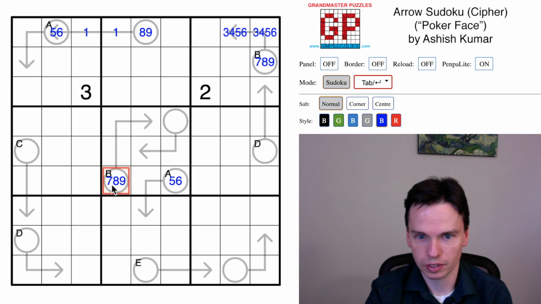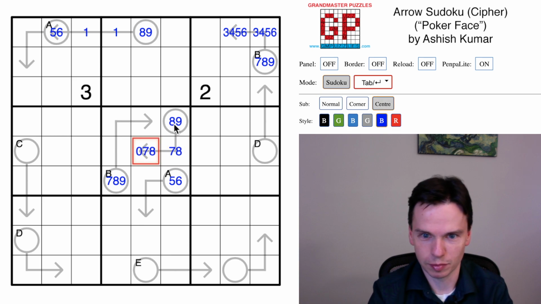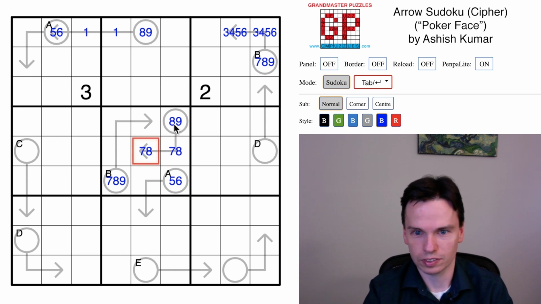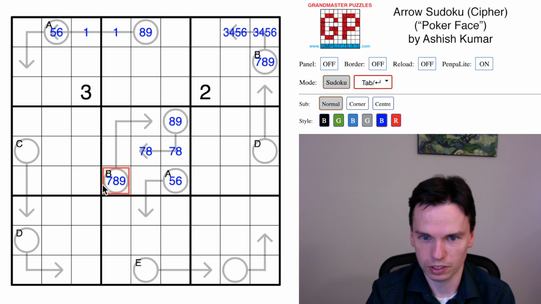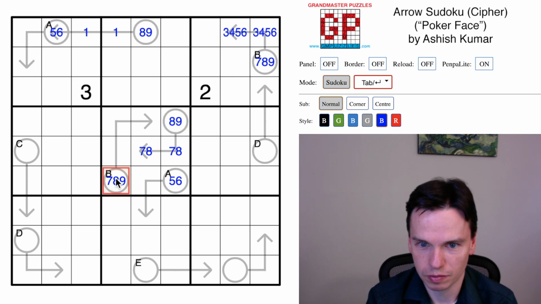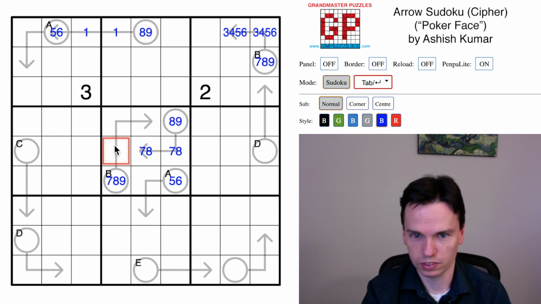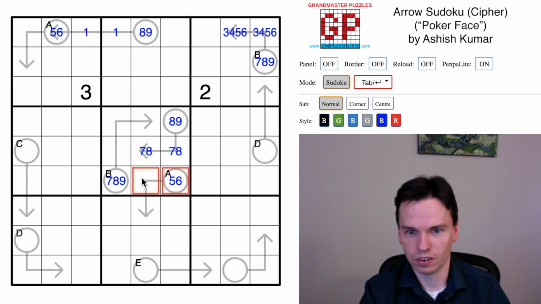So another way to think about this is that 7, 8, 9 is going to be here, 7, 8, 9 is going to be here, and 7, 8, 9 is somewhere along this arrow. And so actually this can't be a 7, this can't be a 9. So there's some way this is the thing we're really looking at and thinking through this puzzle. And again, recognizing we've got to place a large digit here and then the other 2 large digits in this space, because you can only get one of these 3 along this arrow, and they're all larger than what's in A.